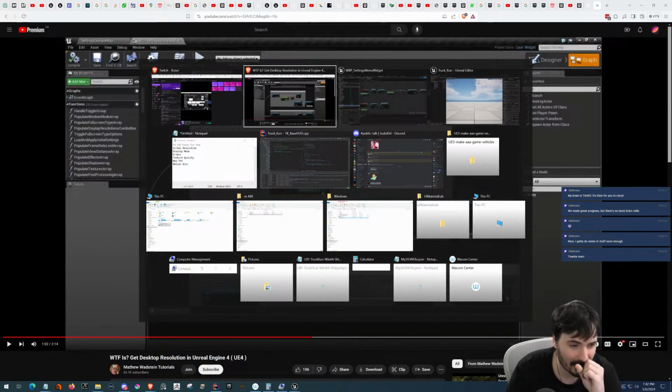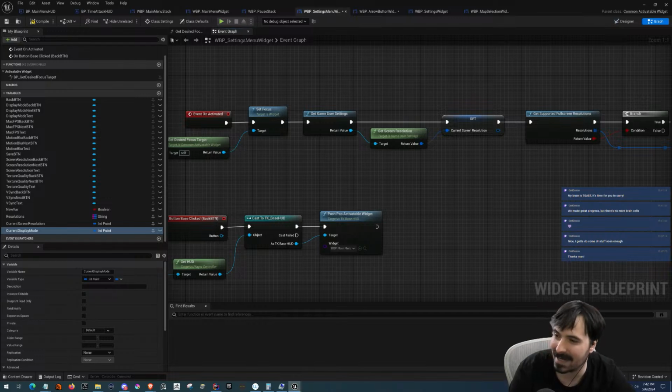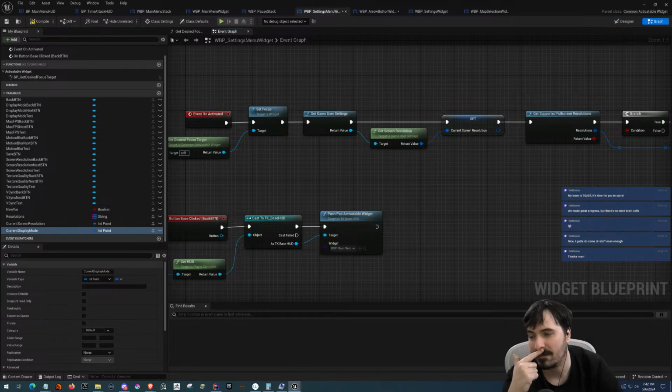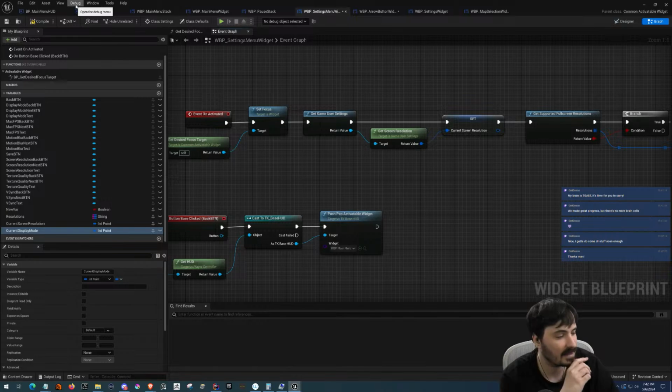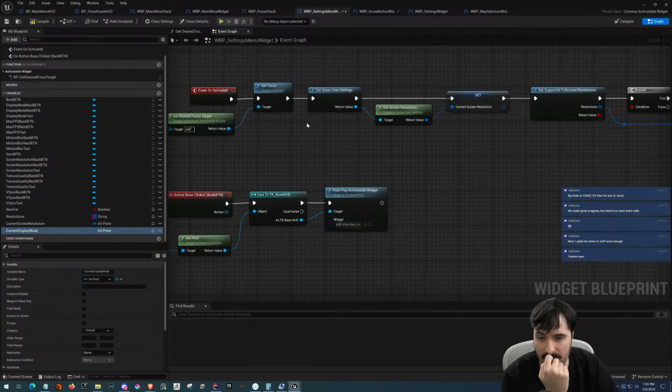Common UI is your friend. You want Common UI. It's a bit of a pain to get started in, but it's going to make your life easier long term. Just trust me on that one. Also, if you are going to be doing localization for your game, it's not actually as difficult as it seems. It's actually pretty easy to do localization. The only thing is that localization really wants text, not strings.